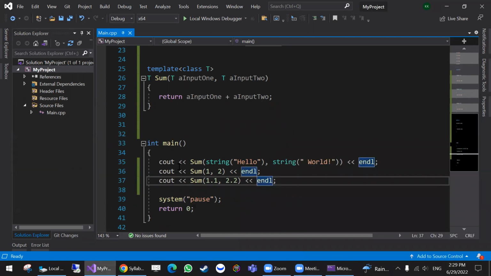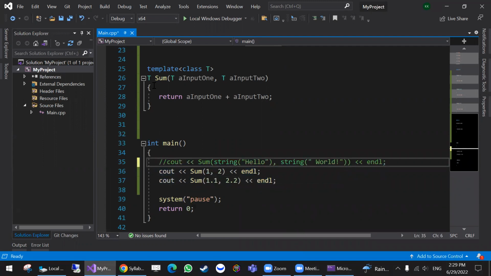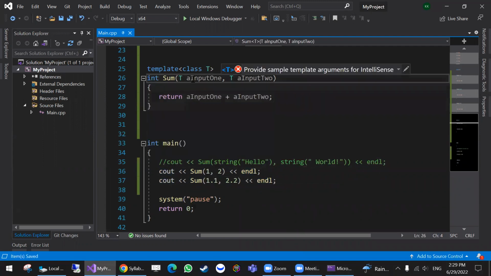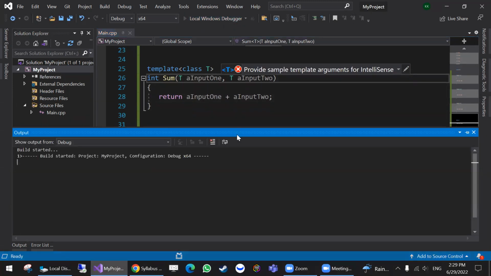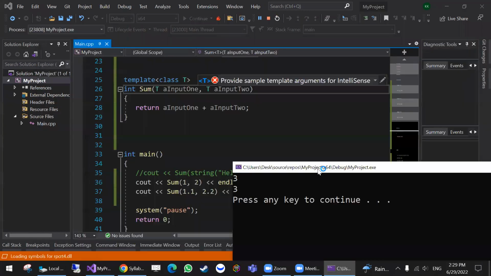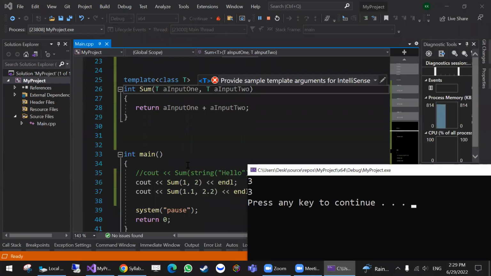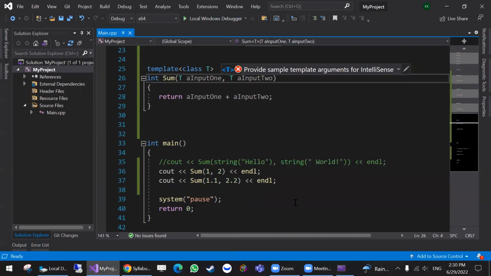For example, I can tell it I need you to return an int always, whether you receive an int or double. Notice it's going to display 3, 3. So it received two integers, we replace T by integer, and then we return the sum as int. On the next call, it received two doubles, so it replaces the T's with doubles. It will sum the two doubles, but it will return them as an integer, not as T. So I can control that.